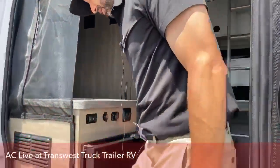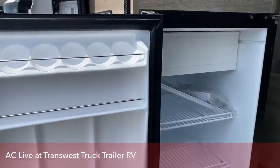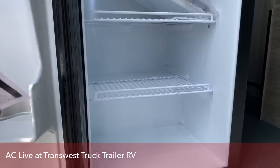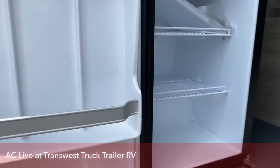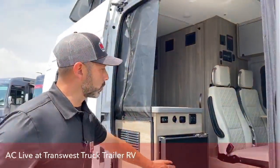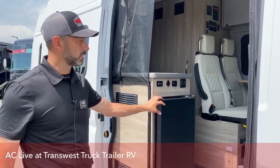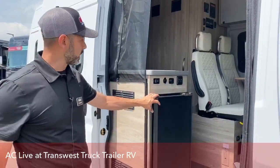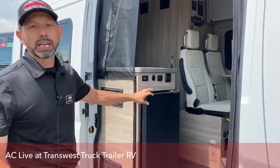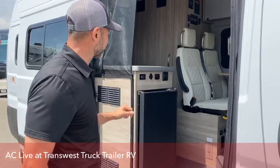So this refrigerator, you have your groceries, you're getting to your coach. You can stand out here, put your bags down and fill up your supplies again. This is a Nova Cool, very energy efficient. This is a gas stove, electric stove. I said stove, I meant refrigerator. I'm looking at the cooktop as I talk here.